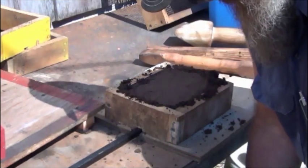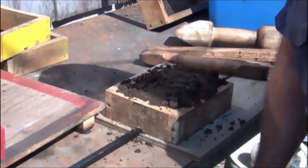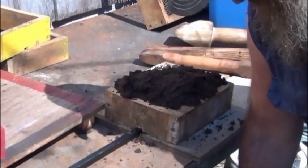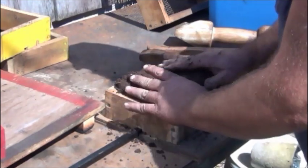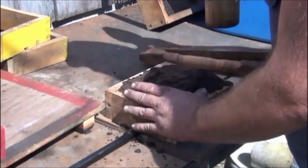Air tamping, you don't have to really hit it very hard. It sounds like it because of the way this table rattles, but it's a case that a good firm pack is better than packing it too much. If you pack it too hard, the porosity of the sand is limited, so the gases don't get out as easy.